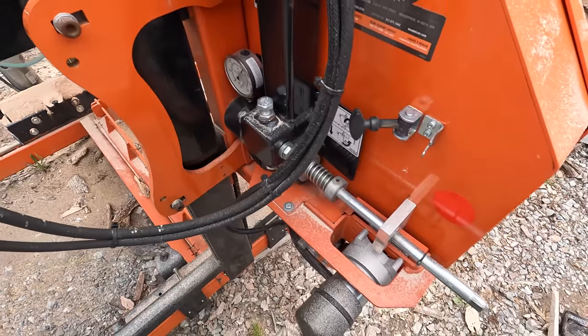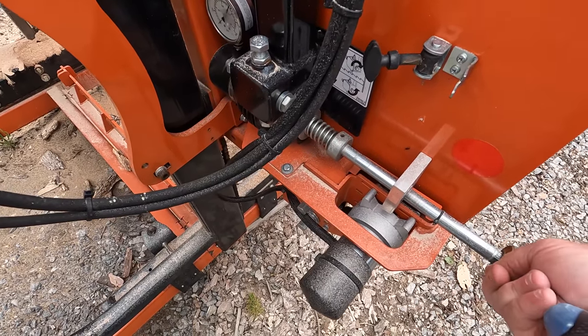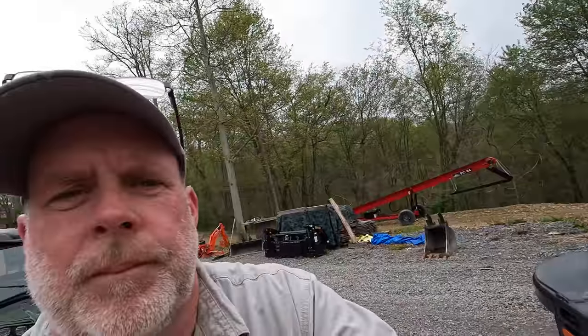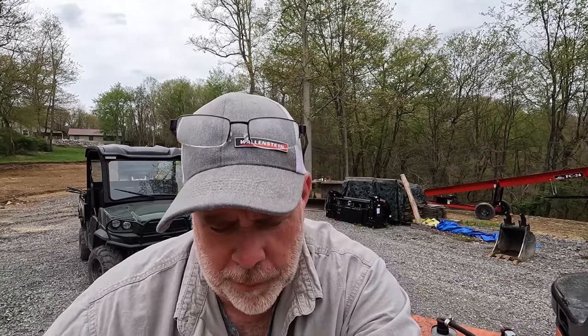That usually works out to be about the only time we argue, whenever we stack and sticker lumber together. It usually goes something like, just move that board in just a little bit. It's fine. No, it's not. Just move it in a little. It's fine. No, it's not. That's usually how it goes when we stack and sticker lumber.